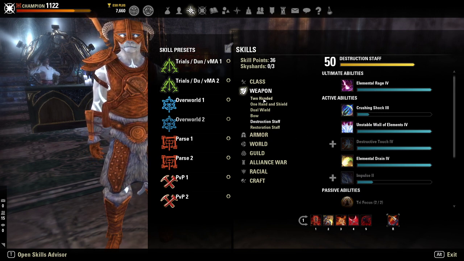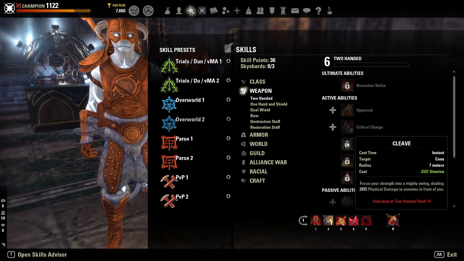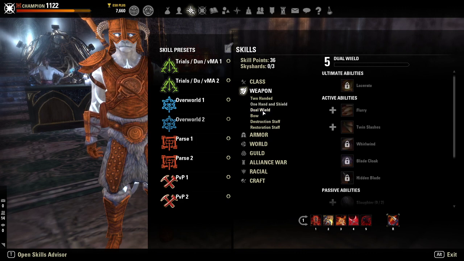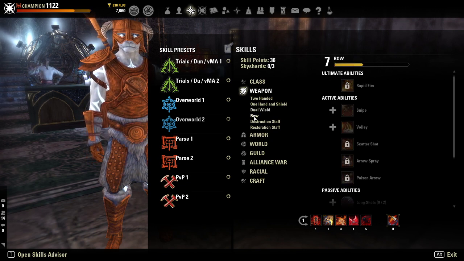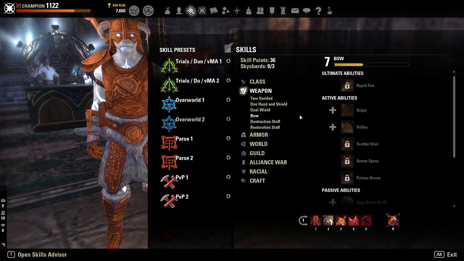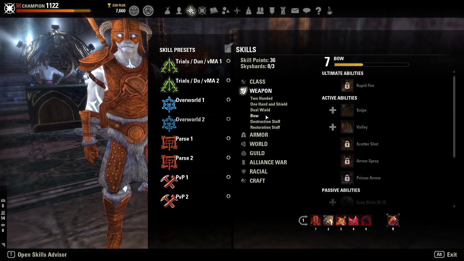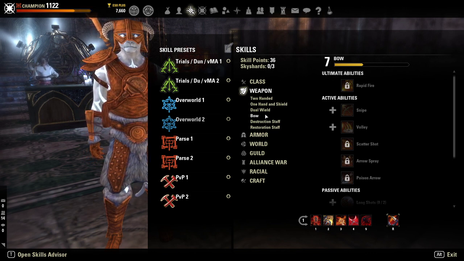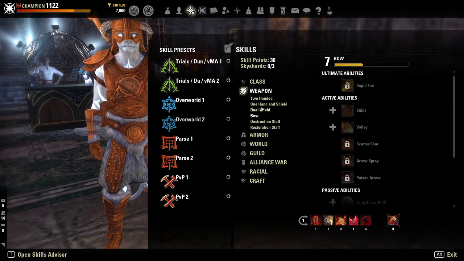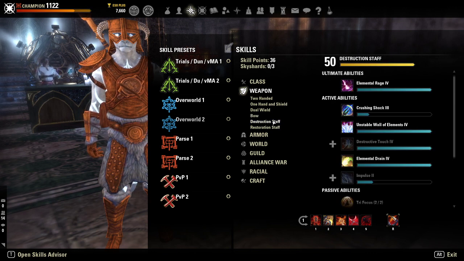Now, if I went Stamina Nightblade, I could go two-handed weapons, which use stamina. I could use one-handed and shield, dual wield, my daggers, axes, swords, or I could use the bow. So you want to put points into either Magicka or stamina based upon those weapon types. All these top four, the two-handed, the one-handed and shield, dual wield, and bow, you're going to be using stamina as your resource. And through those heavy attacks, you will get stamina back. When we're looking at staffs, you're looking at Magicka coming back.